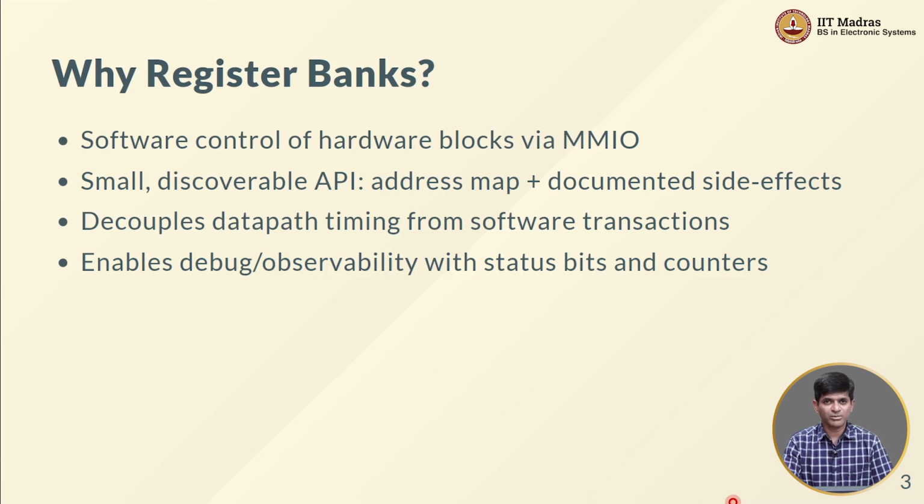Now, what exactly do we mean by control? Typically, it would mean some kind of parameters of the hardware that we want to set or to query. We want to see what the current values are and if necessary to change them. This allows us to create a small and easily discoverable API.